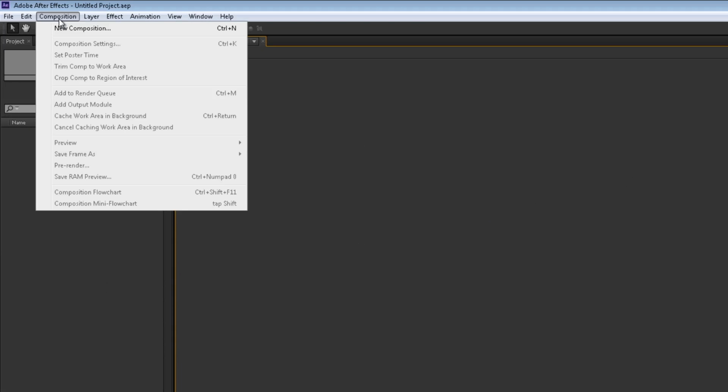Now, the next one along is Composition. Compositions are what you will be spending most of your time working with, actually. You'll open a project, and within that project you have various compositions using the assets within your project. Now, assets are basically the different types of media you're working with, whether that be sound, pictures, movies, and so on and so on. You import the assets into your project, and then you make compositions within your project. We'll go through that in more detail in the next lesson, but it's really important for you to just get your head around the basics of that in the next lesson.